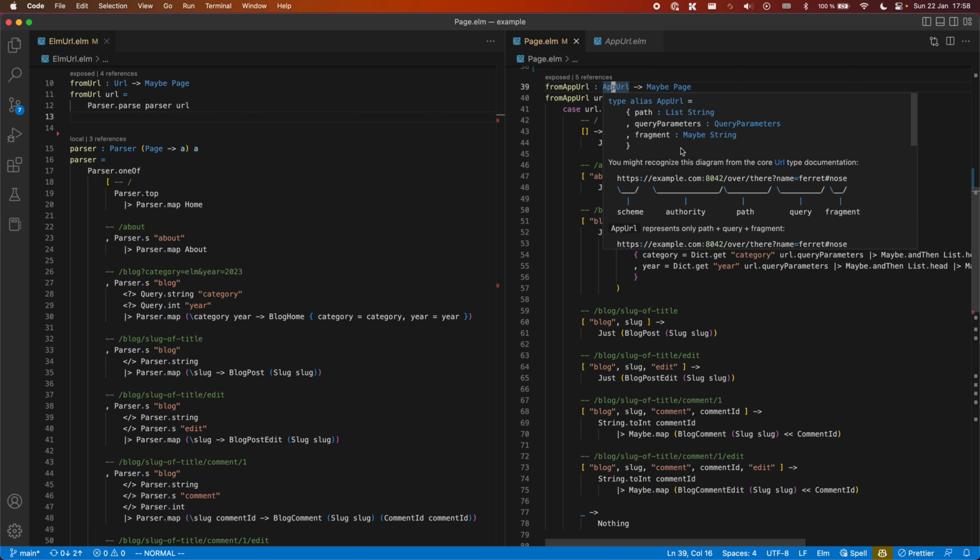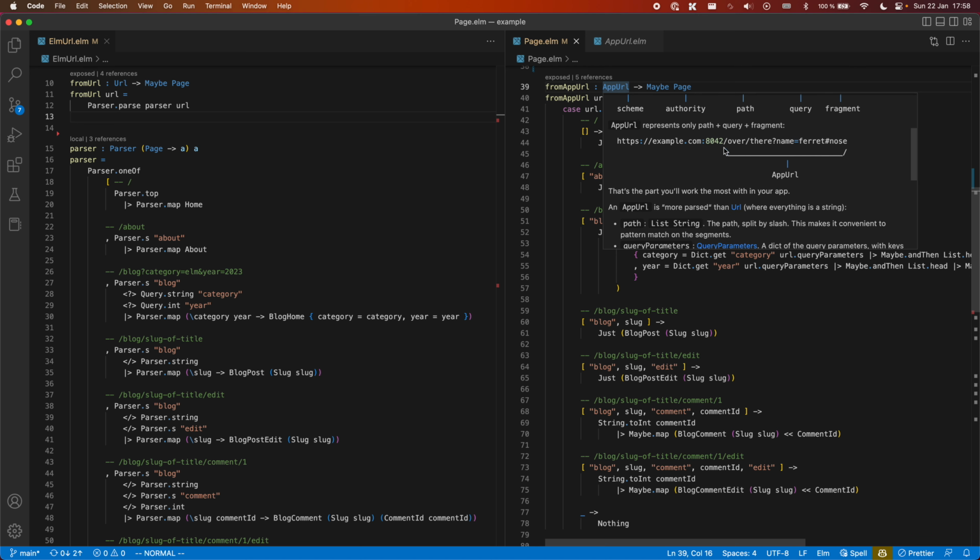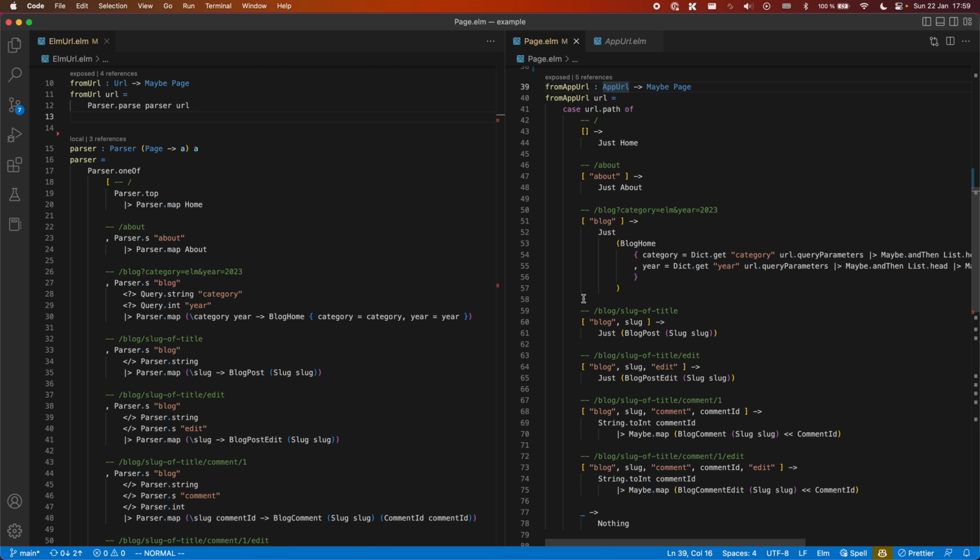An app-url is only the second part of a URL, which does change throughout the application's life. Finally, if you ever had any trouble with percentage escapes in elm-url, then that's just not a thing in app-url. It just works.